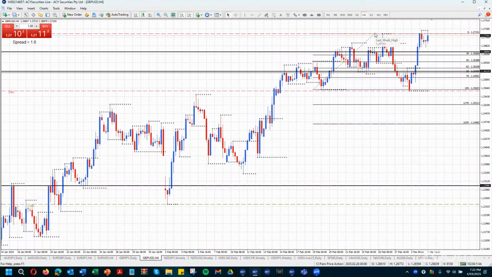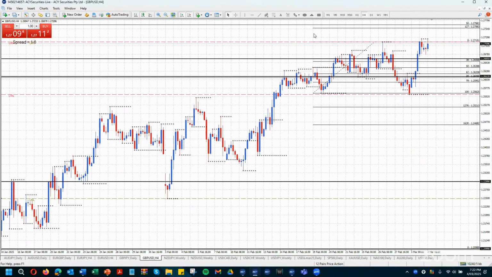What I'd like to see on the 4-hour chart is we come above, we pull back. So we need a break above today. Tomorrow pull back to 127.15 or back down to 127.100, to be support. And then that would offer you an area to be buying from to move above last week's high and last month's high.